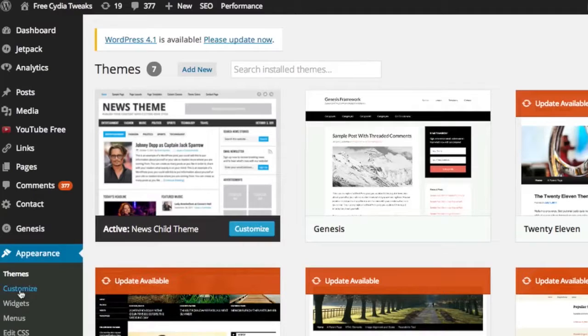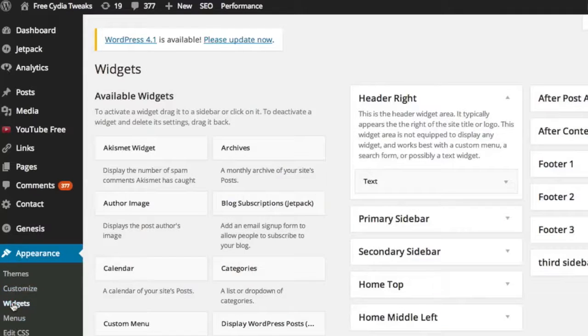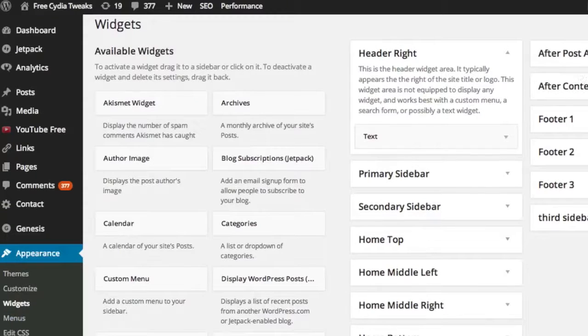So by changing the appearance, the different look, color, shape, all that, you're using all these different tabs here to do that. Now, one of the big things in your theme is the widget area. Widgets allow you to add many different things. And just for instance, one of the widget areas I have here is called the header right.